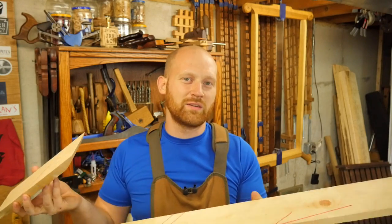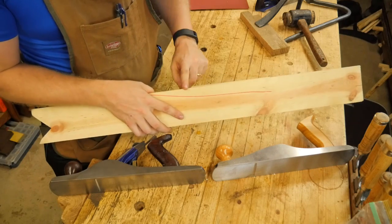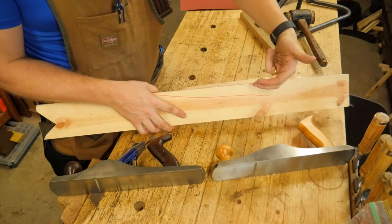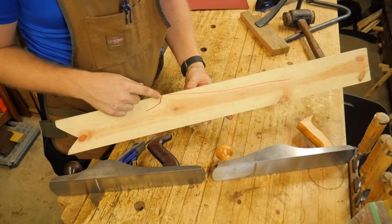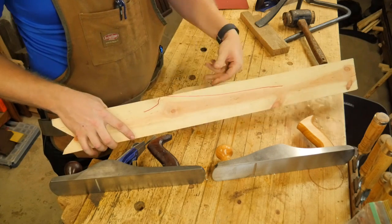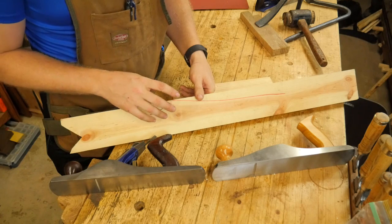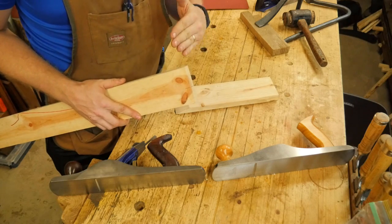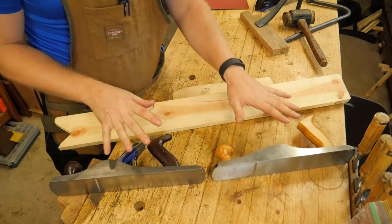Next up, I want to talk about three different uses. If you're planing straight grain like this, coming along with the plane at this angle is perfectly fine — all the grains are rising and your plane is going to cut through it. But then you start getting into places where the grain might rise and fall, so you have your figured woods. And then you have your end grain — what happens when you want to cut across the end grain and plane off the board? I want to go through the different variances and where these different planes will shine.